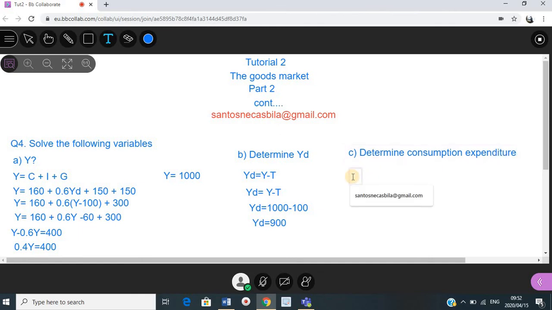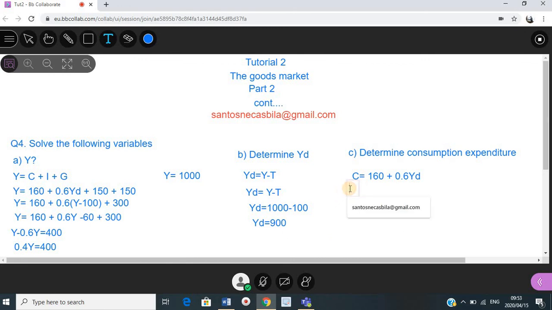Very good. So we know that C is equal to 160 plus 0.6 YD. So all of this part here, we call it induced consumption, all right? In other words, instead of only going until calculating the YD, they can just ask us to determine the induced consumption. So all you need to do is just multiply the YD by the marginal propensity to consume, and that's it. So let's go for it.